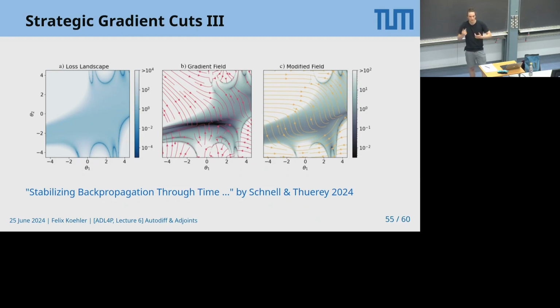But if you fiddle with the automatic differentiation engine, either by gradient cuts or other kind of issues, it could actually be the case that you introduce rotation into your gradient field. So instead of the arrows pointing directly to the minimum, they might create a swirl around the minimum, which can be both advantageous and disadvantageous. So this is also still an open point of research where Autodiff still needs to be discussed.